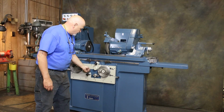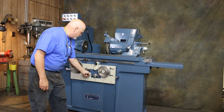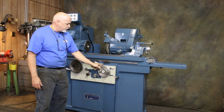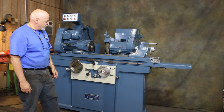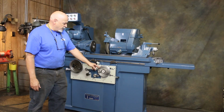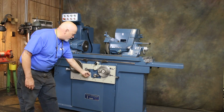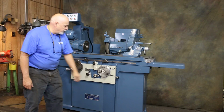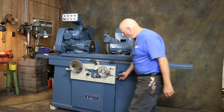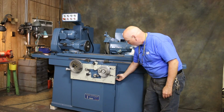If we start this machine, it can feed at the table reversal, which we would call cylindrical grinding or pick feed grinding. I turn this knob down here and you'll see that we'll start to have feed. You hear the clicking. It's mechanical in nature. I'll speed the table up so we go a little quicker. You see your feed here. The amount of this feed is adjusted with this setting on the side. Once you get it where you like it, you lock it in with the knurled knob.